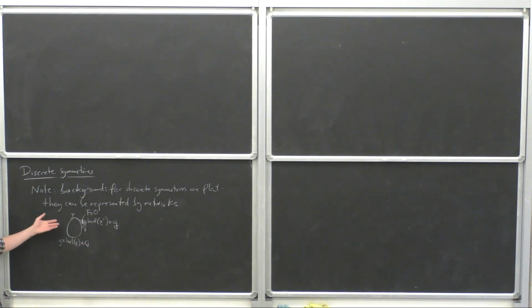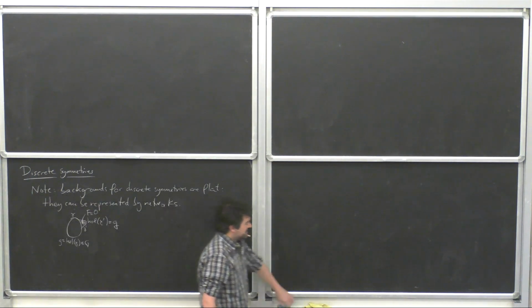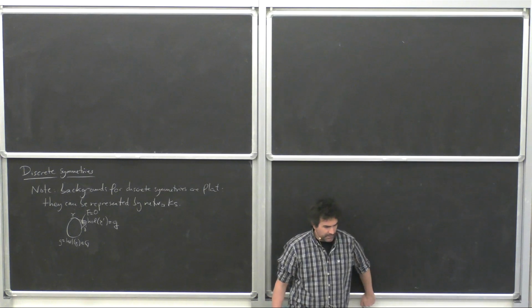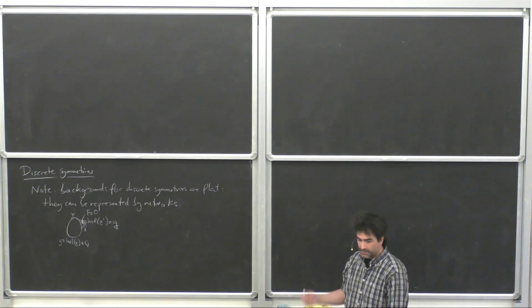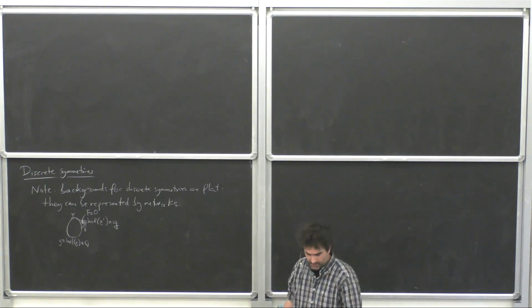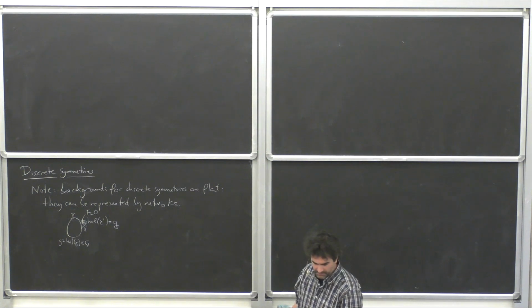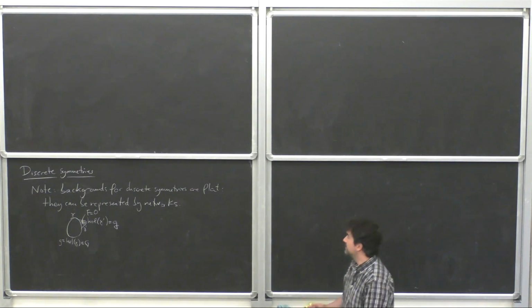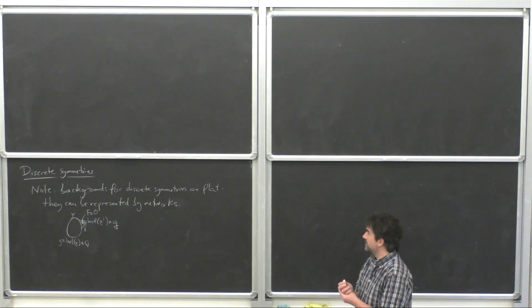So this is just a heuristic argument to motivate the fact that for discrete symmetries, you can, in principle, always work at the level of networks. Kind of networks I was describing. Now, in practice, I don't find this always useful when it comes to calculations. So I want to describe another way of talking about these things that, in practice, tends to be a little bit more useful.